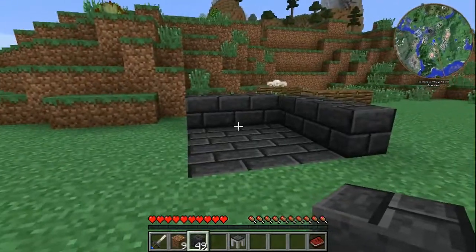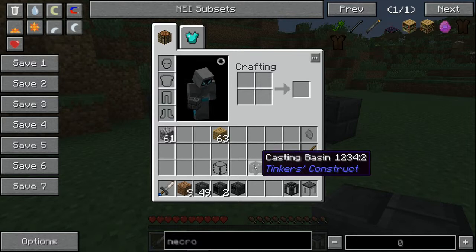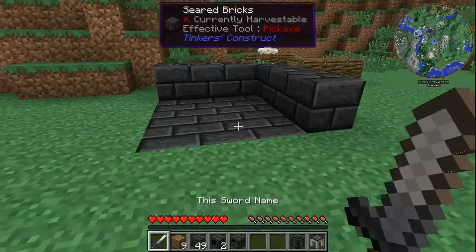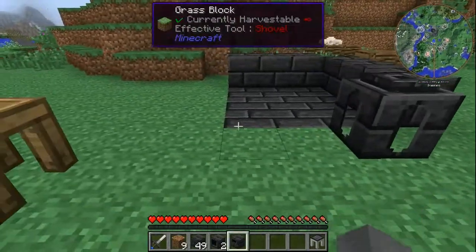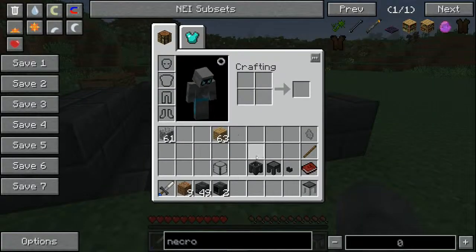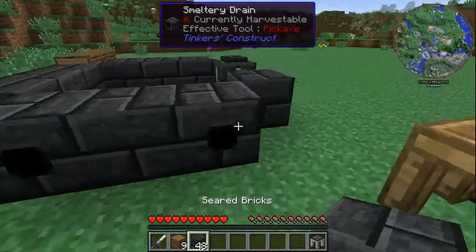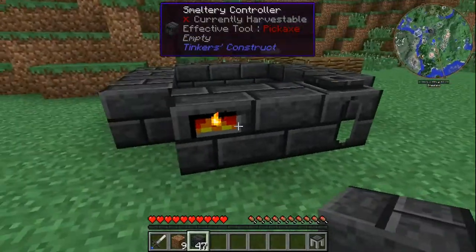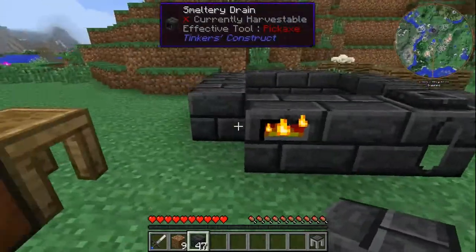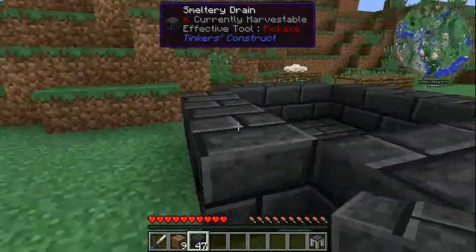And this has to be a combination of the seared bricks, smeltery drains, the controller, the tank, and then you're gonna need the casting table, casting basin, and seared faucet. So these can be anywhere, as long as, I believe they don't have to be on the bottom level, but yeah, you'll see. So throw a couple drains here. Like I said, you can do any combination here. So you could just have that. You have to have a controller, you have to have a tank, and you probably should have a drain, or else you can't get anything out of it.